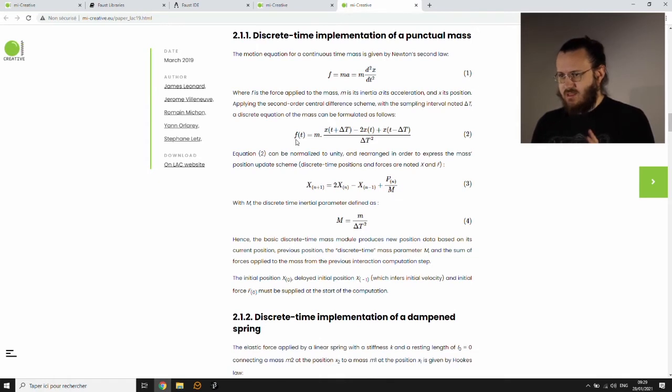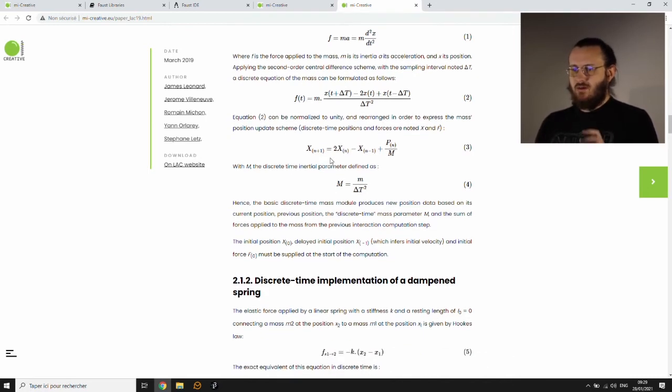It's basically going to end us up with this state update scheme wherein x of n plus 1, so the new position of a mass, is going to be equal to 2 times x of n, its current position, minus x of n minus 1, which is the previous position of the mass, so you have the velocity of the mass in there basically, plus F of n, which is the force applied to the mass in the latest time step, divided by m.